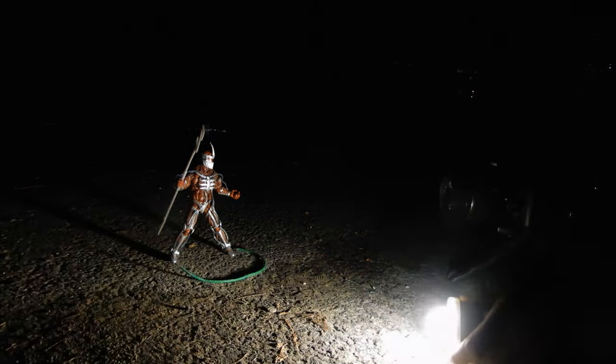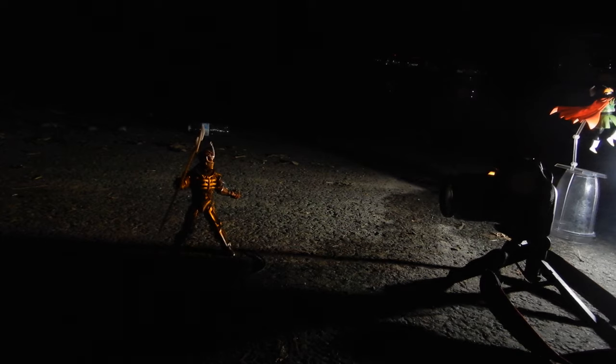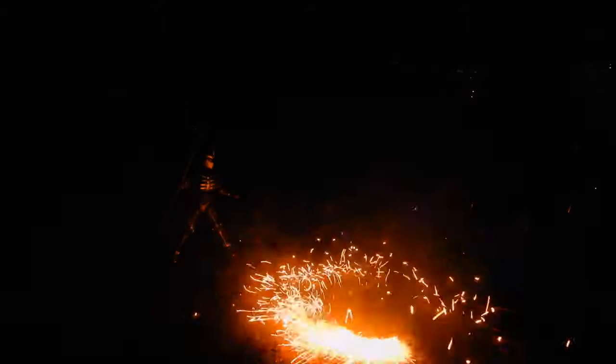Timer's going off, taking away the light. Camera's moving. Woo! Okay.